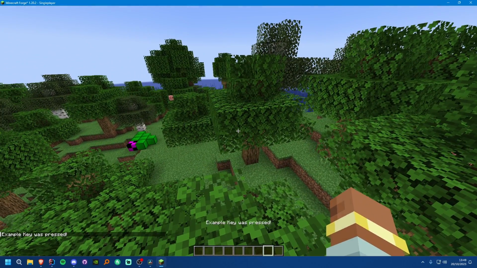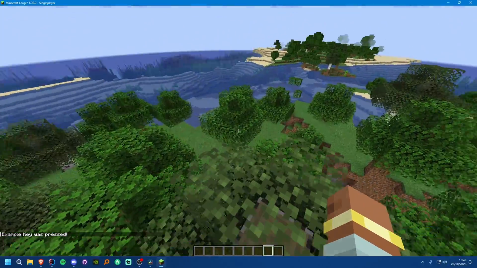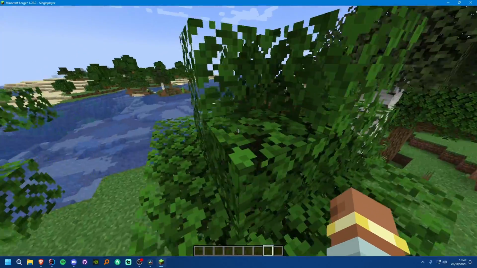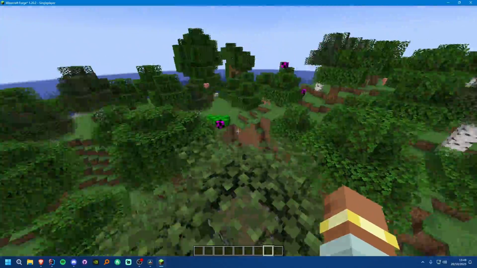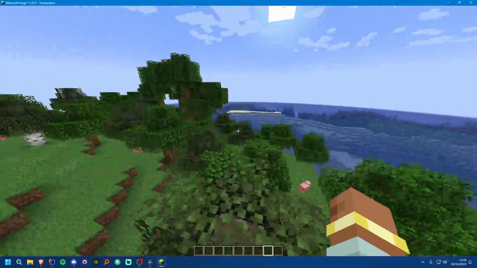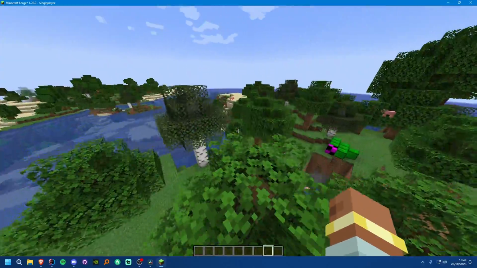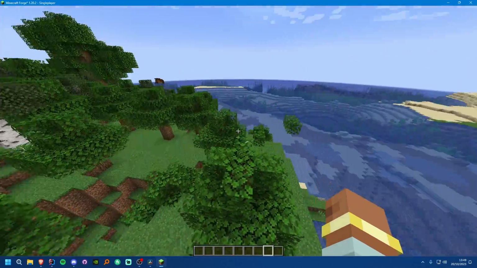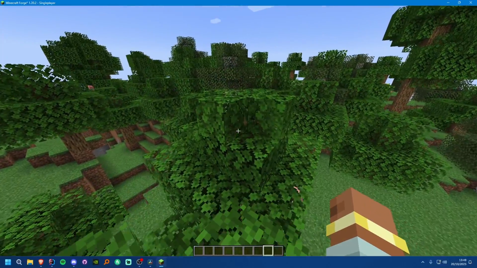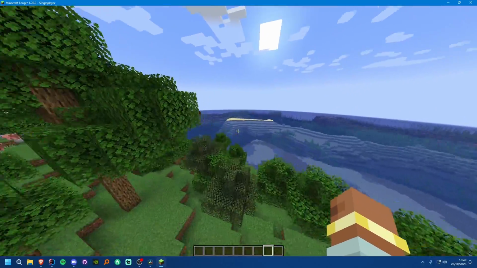And P obviously still works as well, V works, and then if I press semicolon, that brings up the social interactions. So that's basically key bindings, and as I say, in the next tutorial we're going to be covering packets, so that we can send a packet from the client to the server, telling the server that our key has been pressed, and then letting the server spawn in an entity for us inside of the world. And that will set us up for the tutorial after that, where we can cover fluid handling, and we need packets for that so we can send some data across from our block entity to the screen, so that we can render a fluid on the screen. We need to use packets for that, so that's why we're covering packets now.